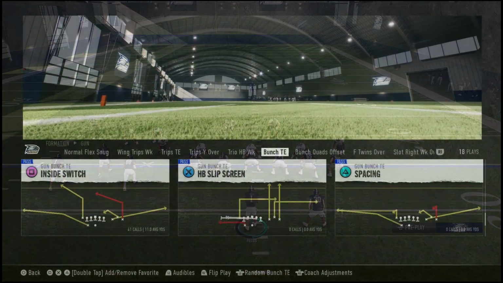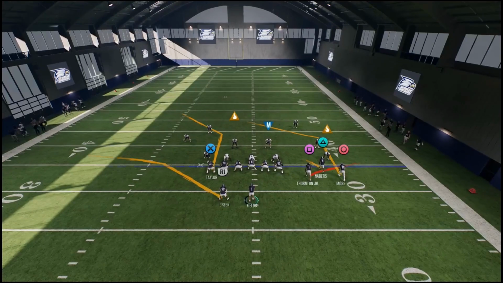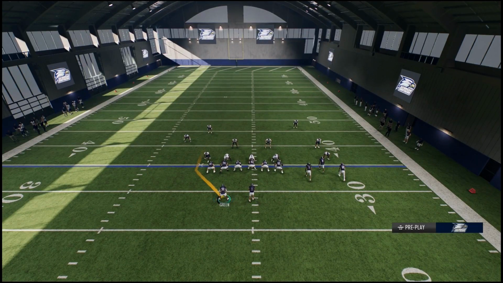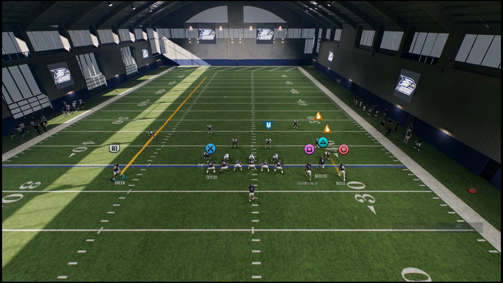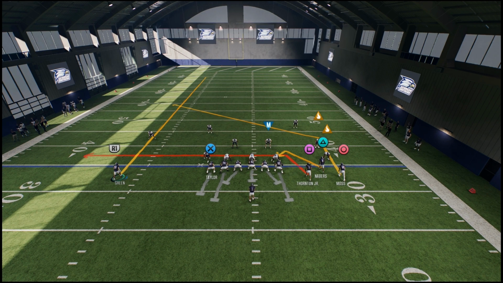Now we're going to talk about inside switch. This is the one time that I would run my bunch to the short side of the field. What I like to do is motion this guy out. 9 times out of 10, I'm facing the blitz, so I will block my tight end. And then I would just put this guy on a drag and keep circle how it is.